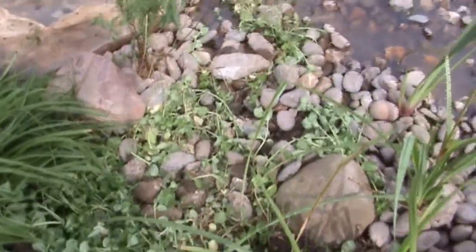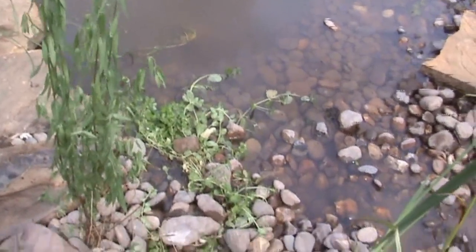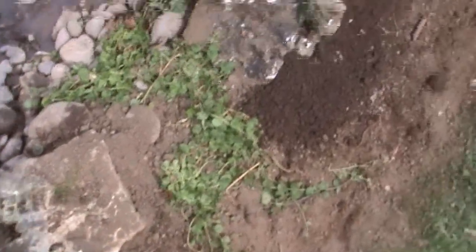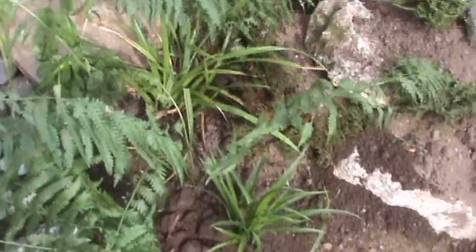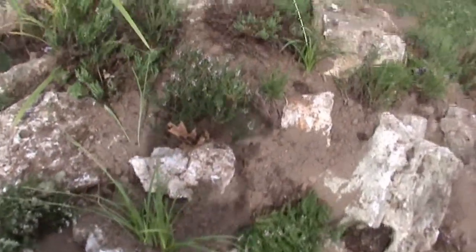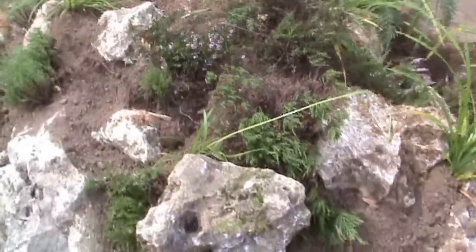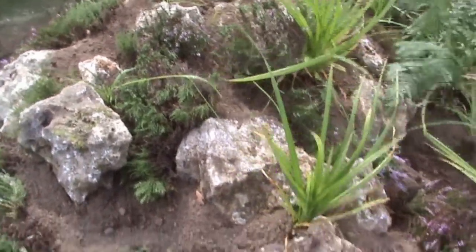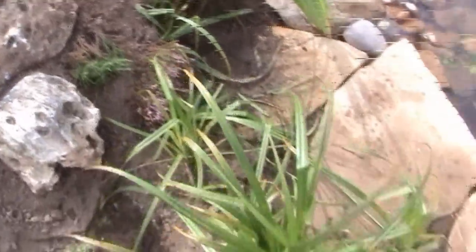More brook lime. There's quite a lot of that because that forms a lovely mat over the cobbles and also out into the pond. More sedges to bind all the soil together. A few ferns to give a little bit of shade for the hibernaculum. A lot of heathers on here in amongst the stones, because I would want the hibernaculum to be pretty much just a mound of heathers. Heathers create a heck of a good environment for spiders and all sorts of other insects, and hopefully that should attract the amphibians to the hibernaculum.